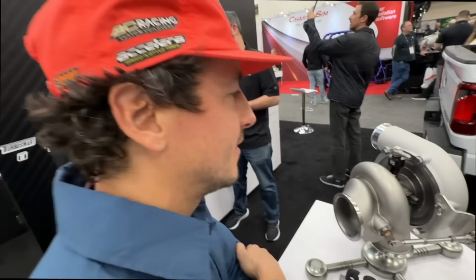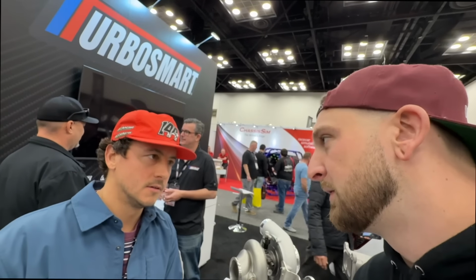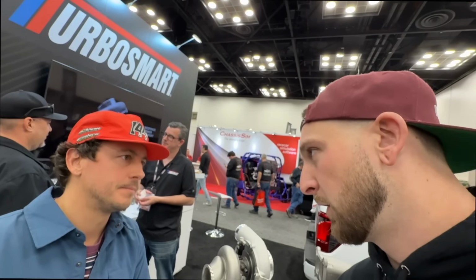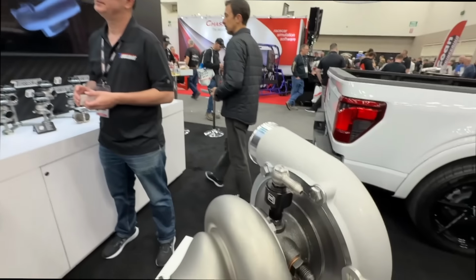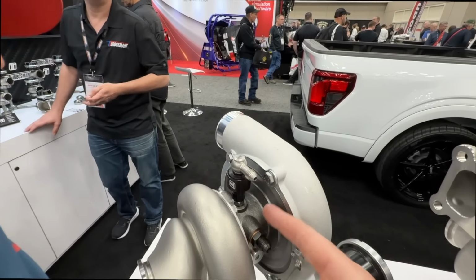So I was talking to the guys and they were saying that like 95% of warranty claims are due to contaminated oil, right? So metal gets in the oil, it goes to the turbo. Turbos have tighter tolerances. Goodbye. What? Yeah. So with this inline filter, they will actually add a year to your warranty on the turbo if you run this.